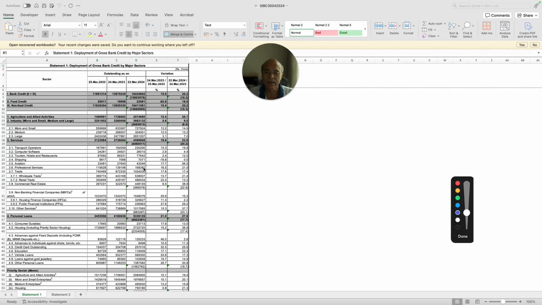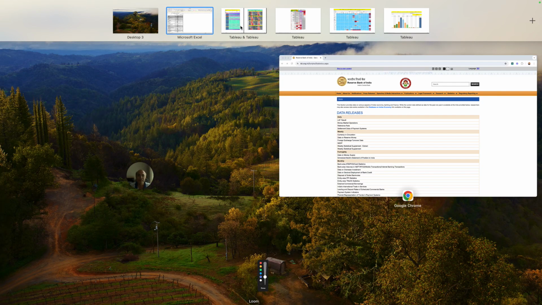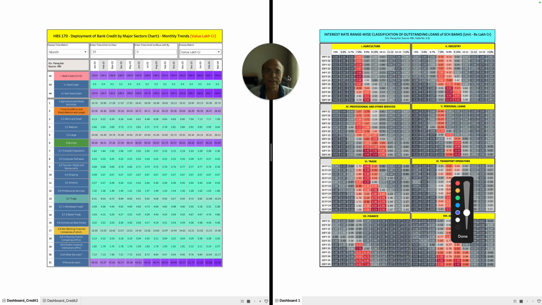So friends, what I have done is I actually have created some dashboards, and these dashboards are going to be pretty important to understand this dimension better. Now, when we drill down into personal loans, you will find that there are various aspects which it is not possible to unlock by looking at these static sheets. So I have done some effort to create this dashboard.